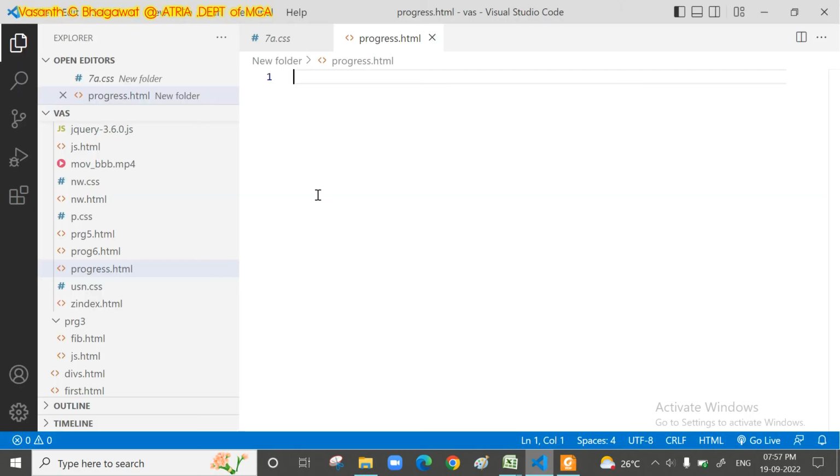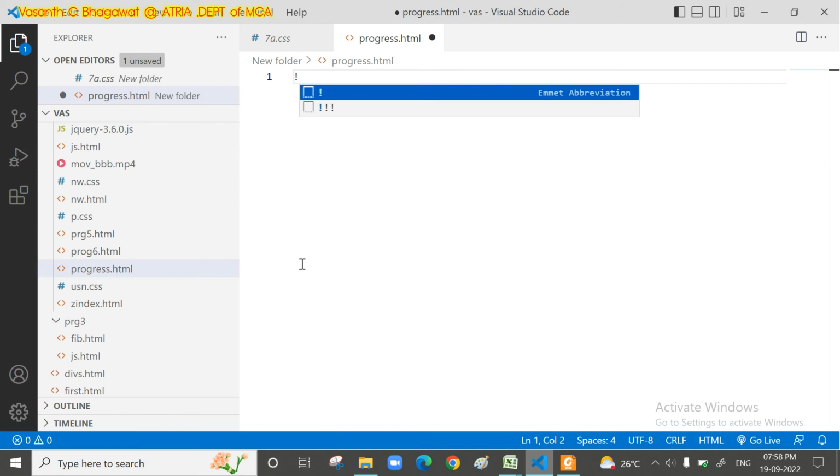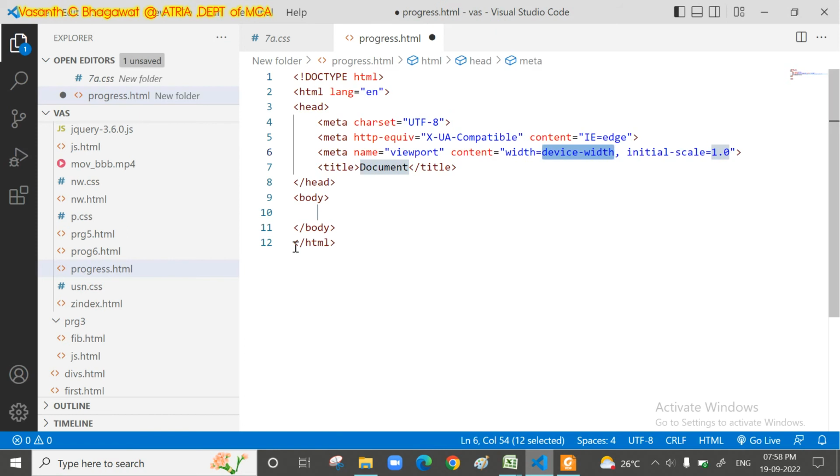So first let us look into the progress bar, how we are going to write or design a dynamic progress bar. It is a very simple program, but simultaneously it's a very tricky program also. So let us start working on our dynamic progress bar. Let us get the skeleton of this. So progress bar is the program. Let us give the title for this particular program.